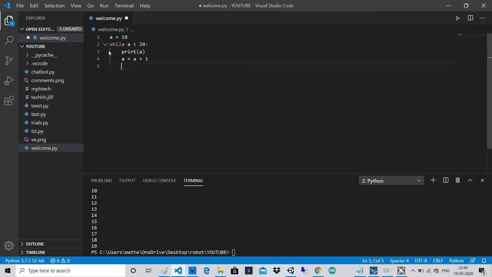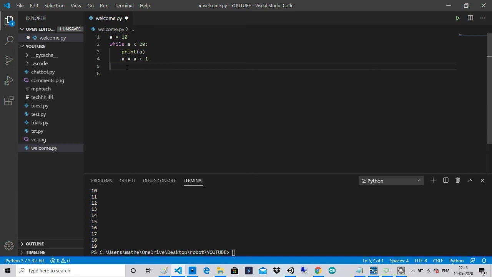So in some programming languages it's enclosed in brackets, so this whole thing will be enclosed in brackets, but in Python we use indentation. So this and this are at a different level, so as long as it's in this level, it will be considered a part of the while statement. And as soon as I get away from this level, so if I start typing from here, now I'm outside the while statement, and this won't run forever.